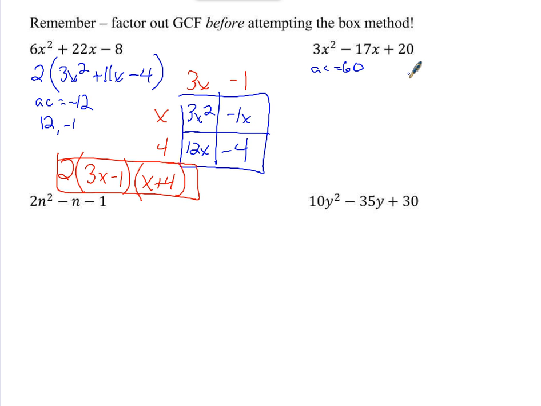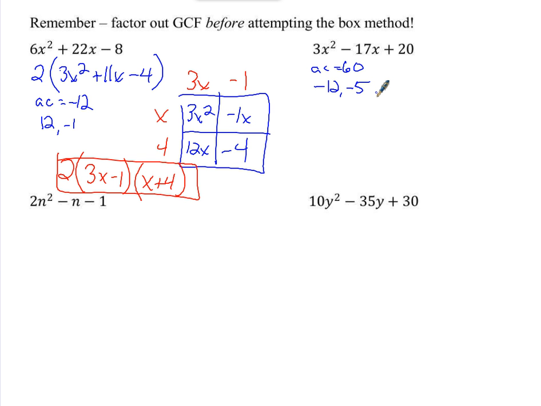I'm going to add two numbers together to get 17. Negative 3 and negative 20, but I got to add those together and I get negative 23. Negative 12 and negative 5. Negative 12 times negative 5 is positive 60. And do those add to give me negative 17? Yeah. So if you do that little sign thing there and figure out that you have two negative signs, then it's easier to come up with the numbers. We got it very quickly. Otherwise, there's a ton of factors that we got to look at with that positive 60.